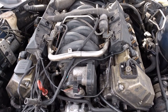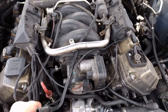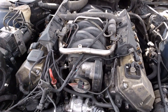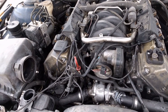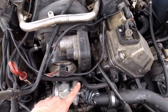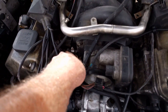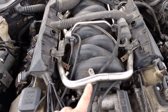First thing is you've got to unplug everything. I've already taken the liberty of unplugging things. BMW does a good job of making their plugs so they'll only go in one place, so you don't have to worry too much about getting them mixed up. Unplug all your plugs — your water heater plug, the plug down here to your vacuum line, pull your vacuum line off that goes to your intake manifold.